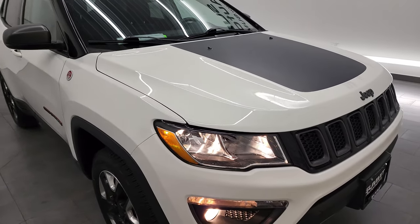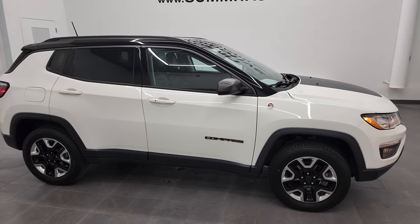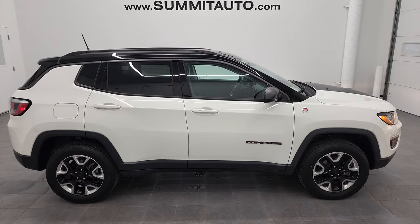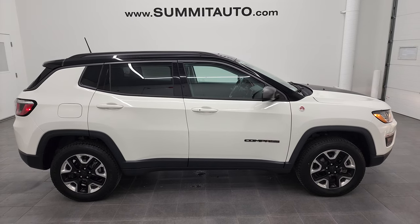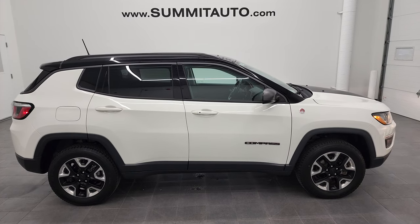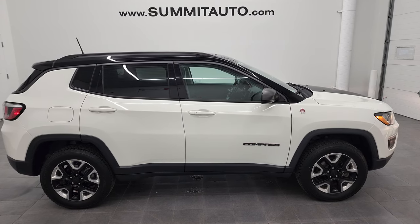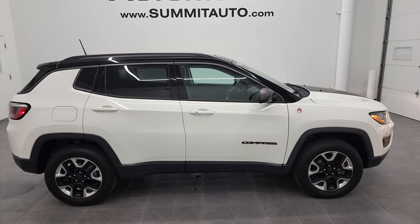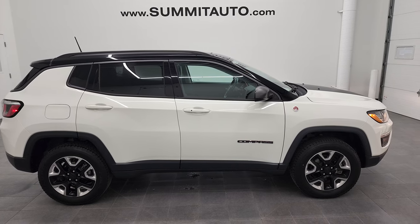There is your ignition sticker. I would highly recommend this Compass from a quality and condition standpoint — I didn't see a single dent on it. To see more pictures of this Jeep or one of our other 450 new and used cars, trucks, SUVs, minivans, Wranglers, Jeeps, Compasses, Cherokees, and Grand Cherokees, go to summitauto.com for full pictures and descriptions of every single vehicle from two locations. And if you'd like to check out more HD videos, go to youtube.com/summitauto.